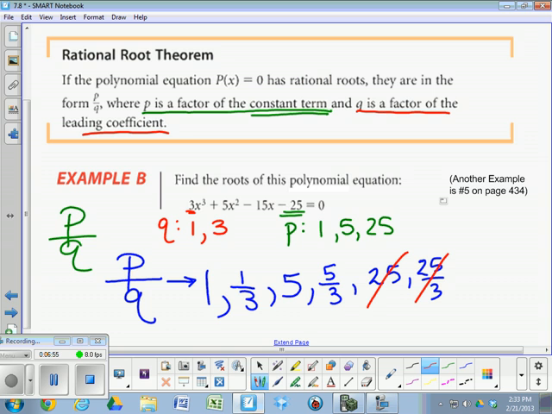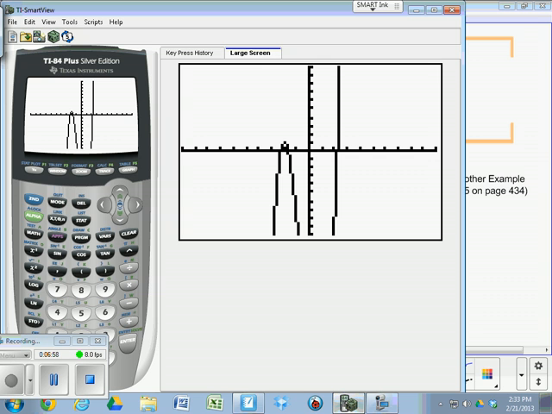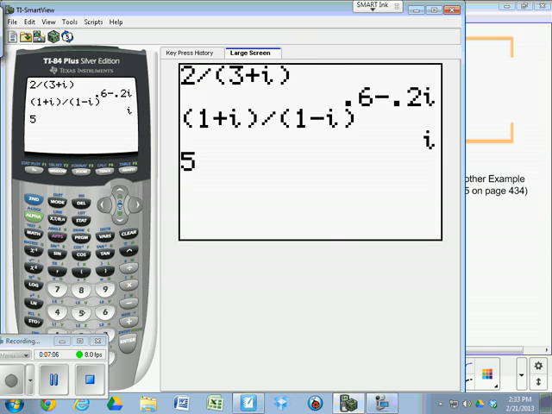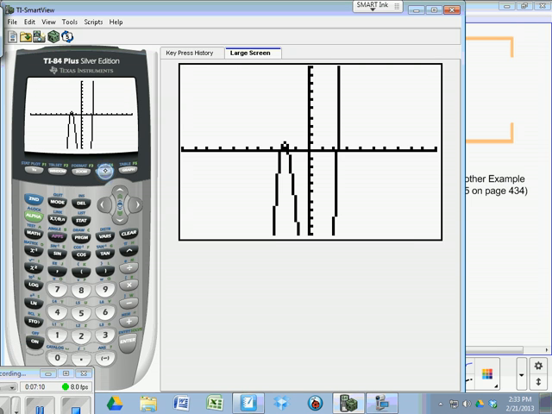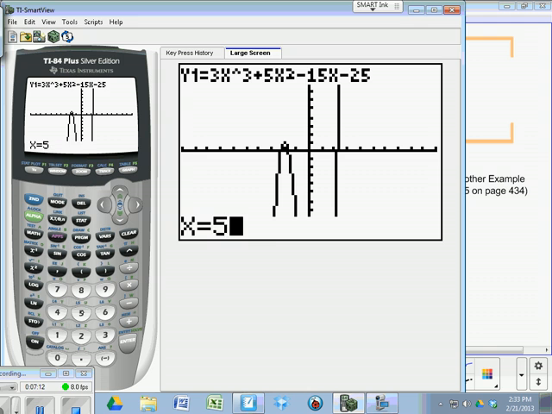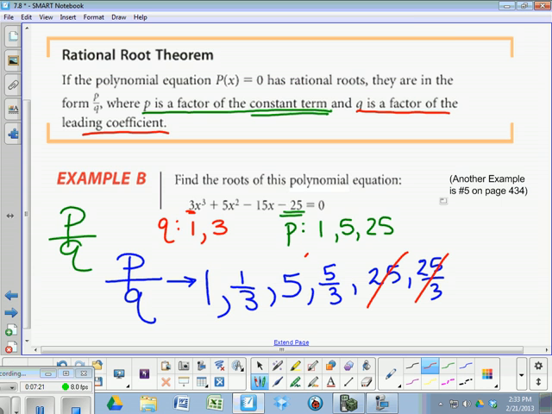What about 5? If you're not sure, here's what you can do. Using your calculator, if you think 5 could be someone who committed the crime, press trace 5 and check. Make sure you're on the graph and press trace 5. Enter. Did 5 produce 0? No. So 5 is not a 0.